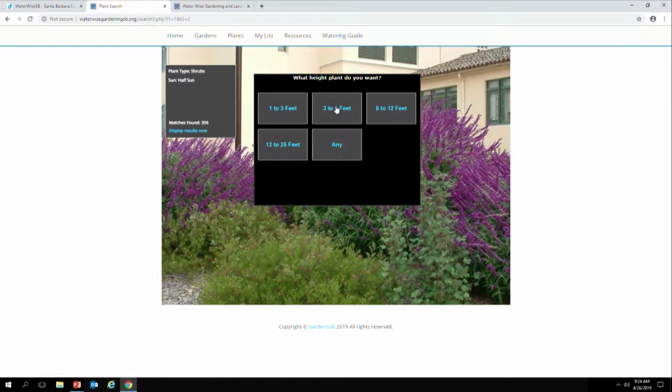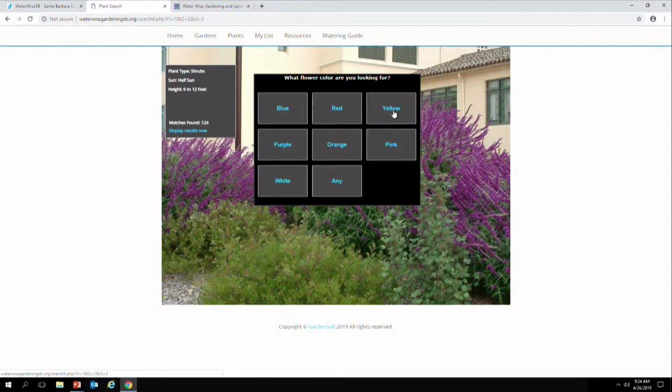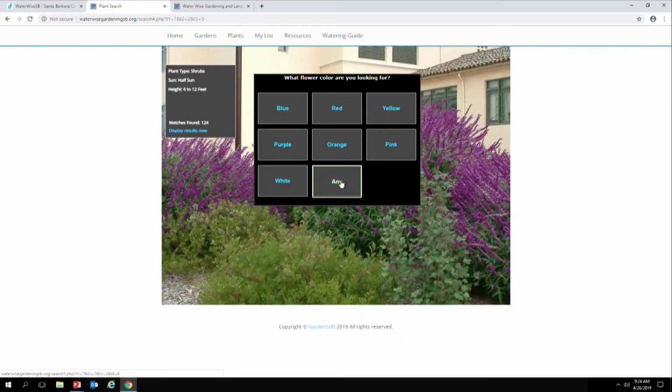Now what else? How tall do I want it to grow? Well, it's gonna be a screening shrub. So let's say it's gonna be in the 6 to 12 foot range. Flower color, I don't care yet. So here's your caution. If you click too many criteria here, it may come up with only one or two plants. So don't be too fussy yet about everything from whether it's paisley to Glen plaid to made out of satin or whatever. So I'm gonna click any.